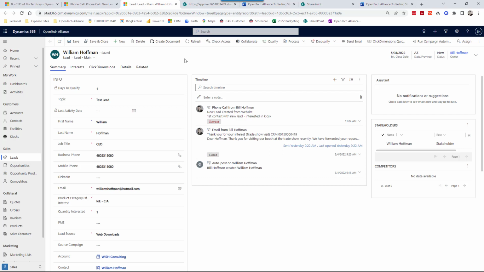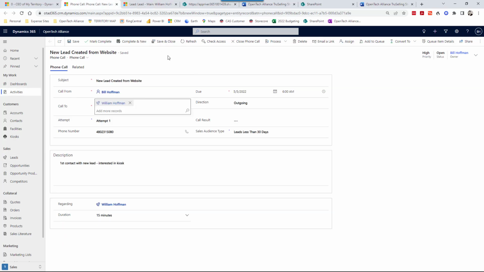Now, I'm not going to get into the details about homework right now, but basically it is a very detailed look at the website, on LinkedIn, on Facebook, any details that we can capture from this particular lead to help us help them. But that's not what this training is about today, and the salespeople will know what we're referring to. So let me go back to the actual phone call.